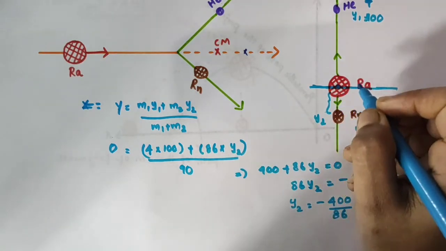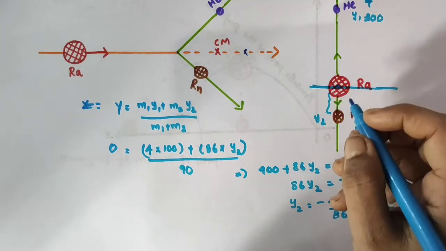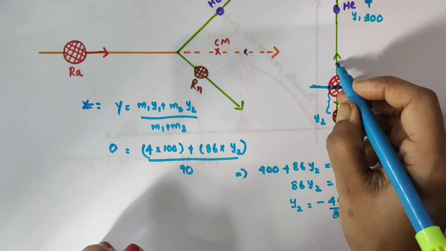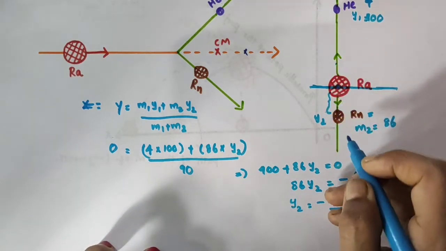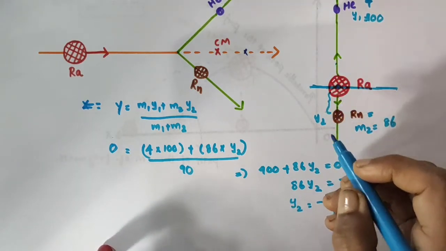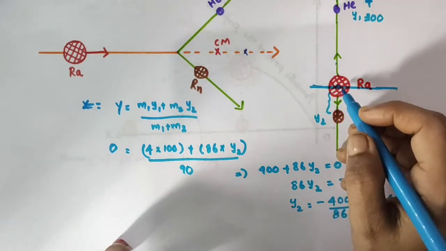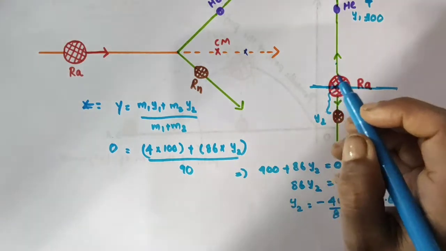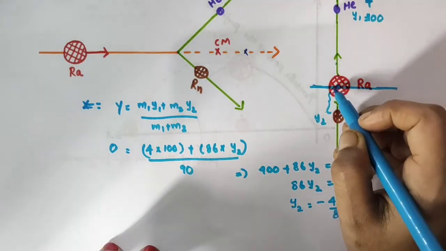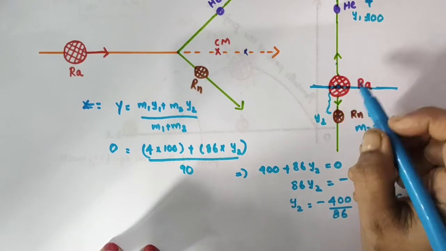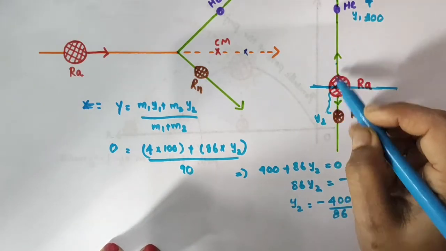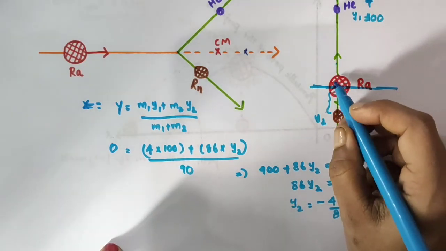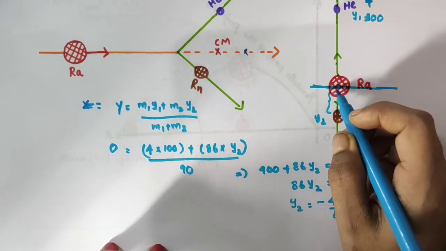Then only the center of mass remains at rest. If this is not the situation, the center of mass would not be staying here; it would be somewhere here, somewhere here, like that. So initially the center of mass is at rest, and after the decay, the center of mass wants to be at rest. So the product particles, radon and the alpha particle, move back to back. One is along the positive y direction, and the other is along the negative y direction, with their center of mass remaining at rest.